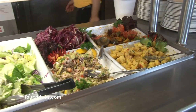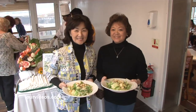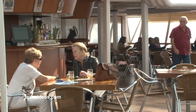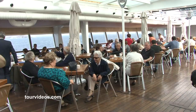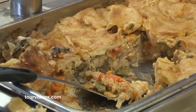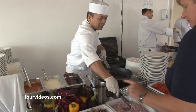Of course, there'll be a lot of eating on board, so one of your first activities will be having lunch, where you have a choice of an outdoor buffet or indoor restaurant dining. When the weather is fair, eating al fresco lets you enjoy that fresh sea air and casual atmosphere on the deck. Of course, all meals will be included during the cruise. Some of the meals are with waiter service and other meals are more casual with the buffet, so you'll have plenty of opportunity to experience the different restaurants during your cruise.